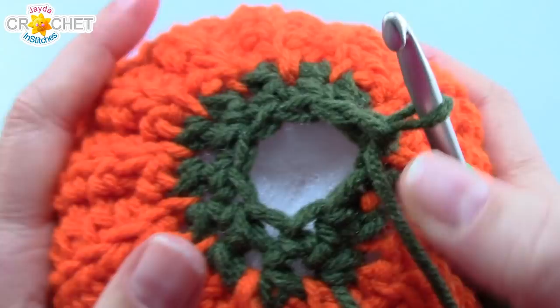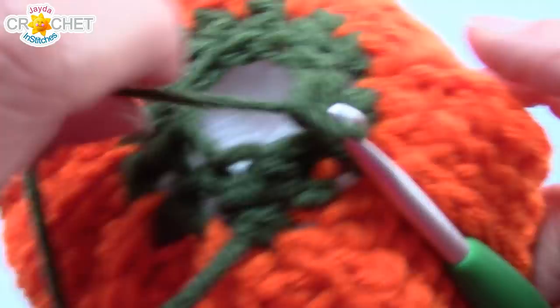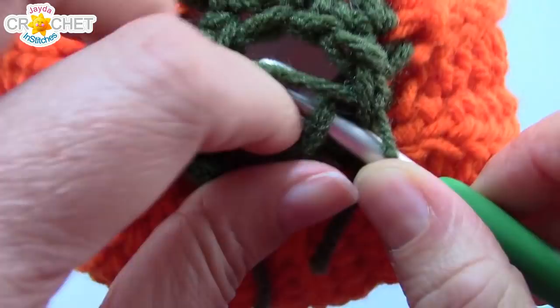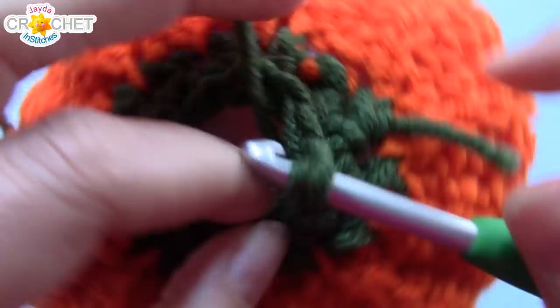Now we're going to work 3 or 4 rows, depending on how long you want your stem, of just single crochet. So now there's no more decreasing. You're just going to single crochet in every single stitch all the way around for 3 or 4 rows. I'm going to let you guys decide how tall you want the stem of your pumpkin to be. Just take your time. It's a little funny when you're trying to single crochet in a tight space, especially around something that's stuffed. No joining of rows, just around and around. I'll catch up with you in a bit.